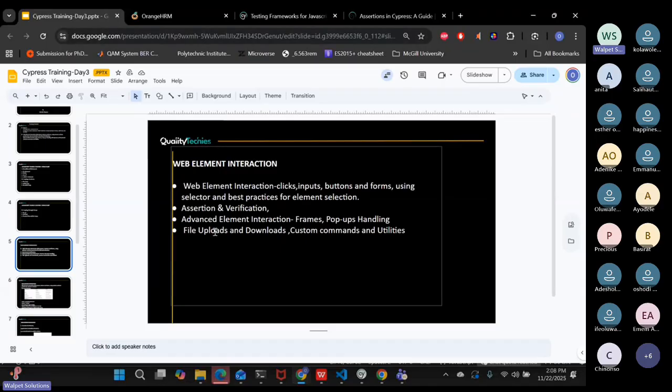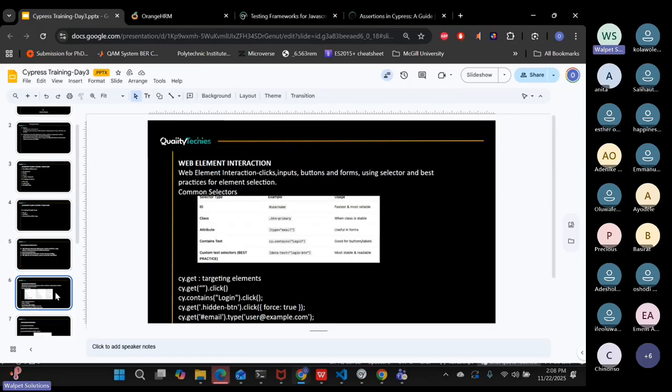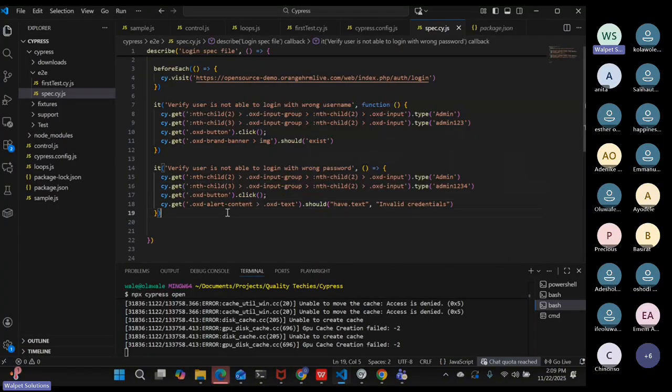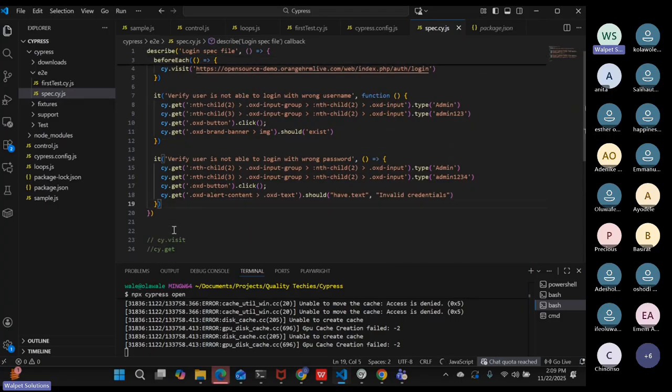So I've covered assertion and given you where you can get more information. One challenge I'm having right now is that I'm not teaching GitHub or Git. I would have loved to push this to some repository where you all can access it and look at it, but it's fine.